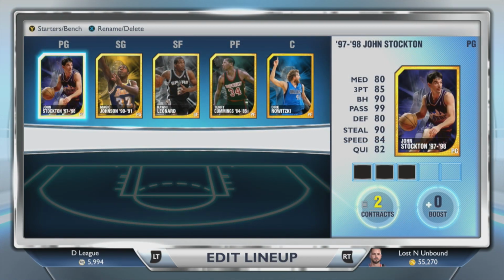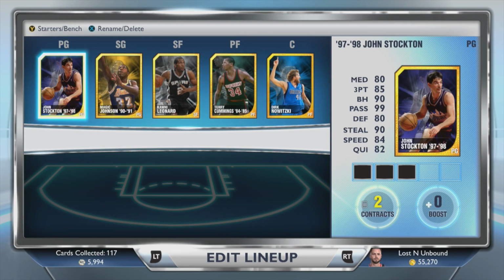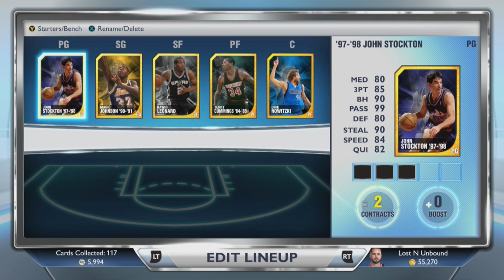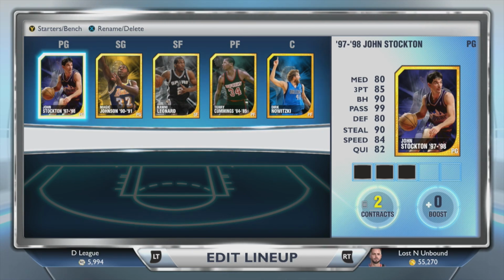Now guys, here is my starting lineup. We have John Stockton at the 1, Magic Johnson at the 2, Kawhi Leonard at the 3, Terry Cummings at the 4, and Dirk Nowitzki at the 5.